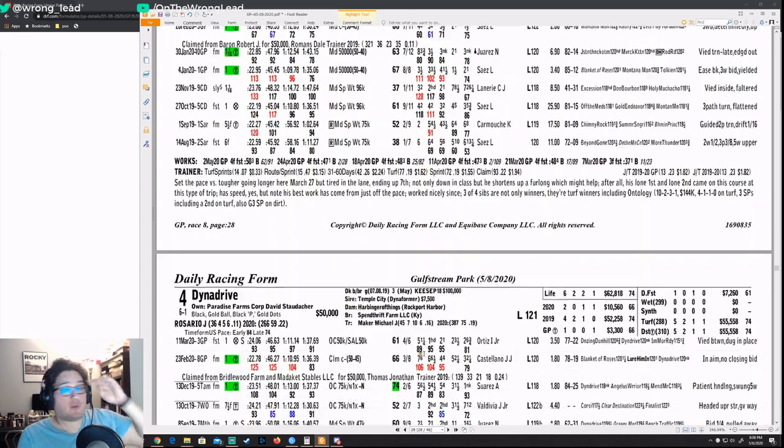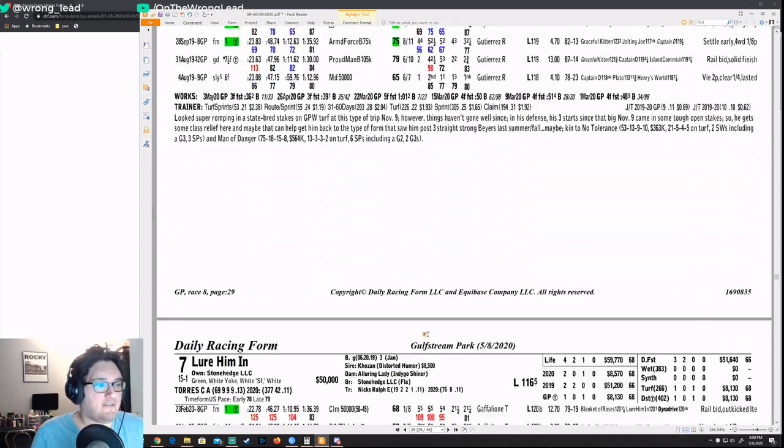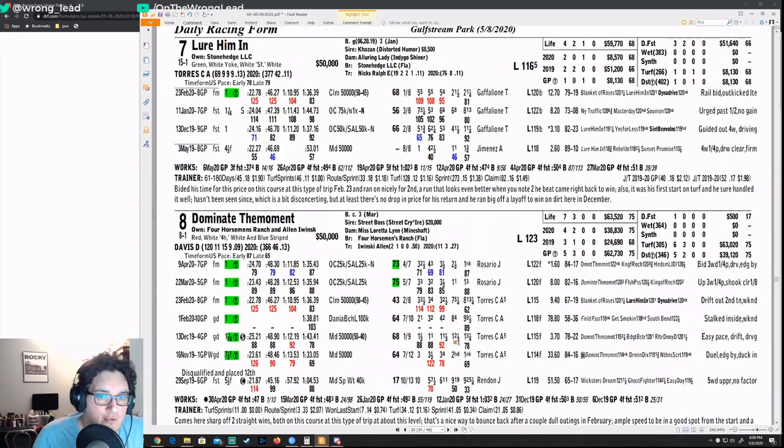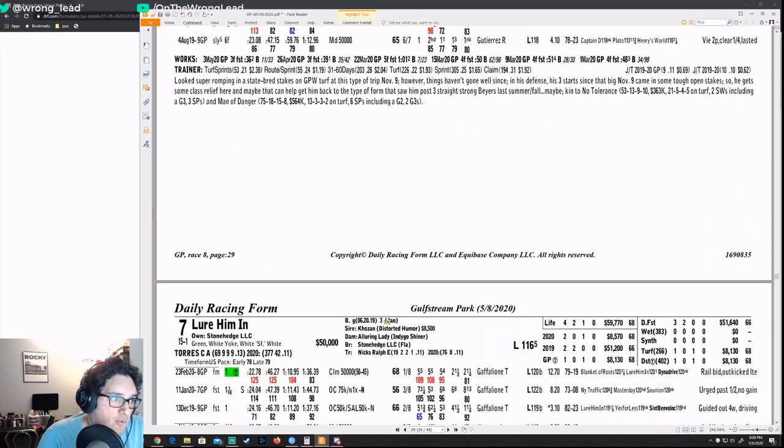So, just from a quick look, I'm trying to keep this kind of short. We could go back and forth and break it down a little bit more, but I'm trying to keep this quick. So I think at the price, the 8 would probably be my top pick here. Closing in off a slow pace, I'm hoping that he'll sit just off, and I think he'll float up a little bit. So anywhere between like 8 to 10-1, I think the 8 is worth a play.